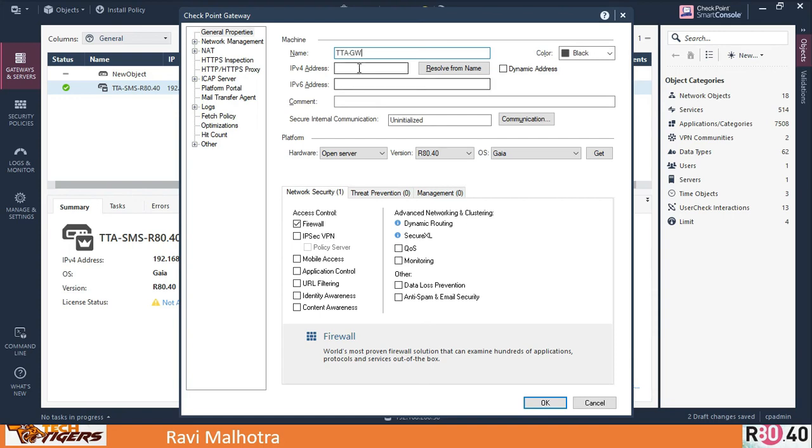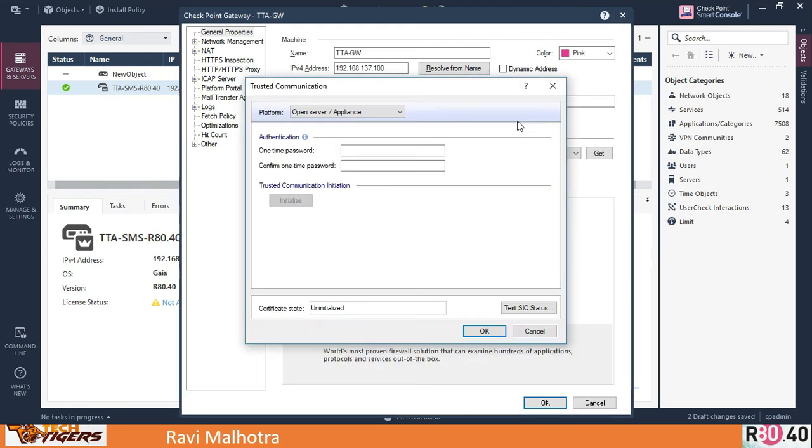So guys, that is going to be the end of this lecture, the end of this lab. That was a lab to demonstrate the distributed installation. We created two different virtual machines, one for the security management server and one for the gateway. The gateway was created with 4 NIC cards. We tested the connectivity. We did the first time configuration. We made it a gateway. The other machine was promoted as a security management server.